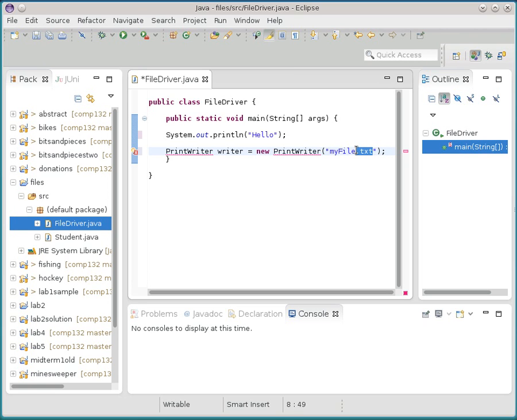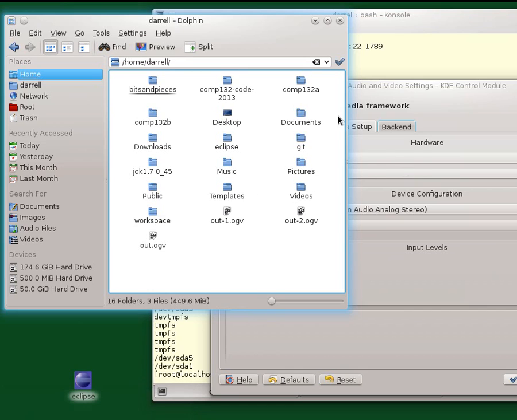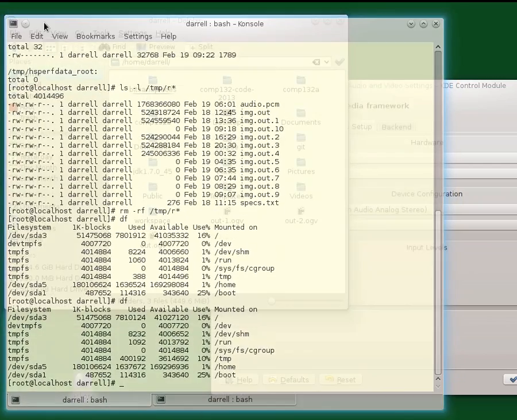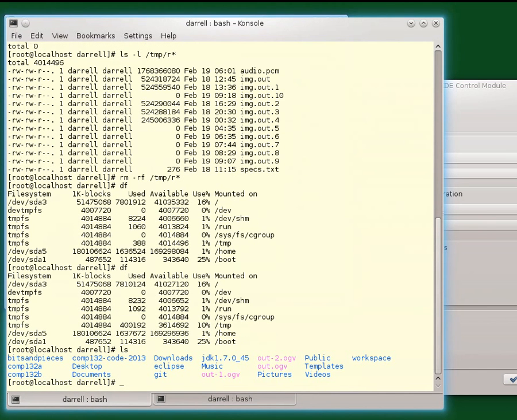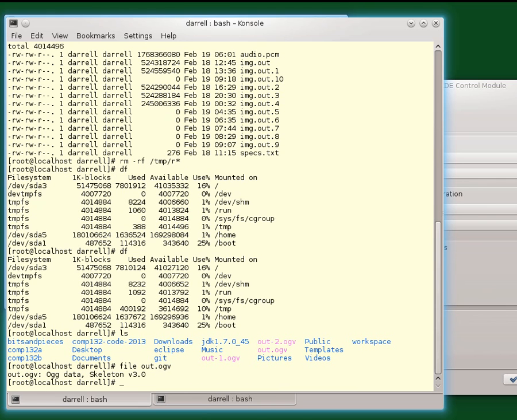What do they do if you're in the Linux world? It's on a program-by-program basis, and you don't need it. We'll go here and do an ls. Notice I have some stuff with extensions on it, so it knows what out.ogv is. So just let me find one that's something else. What have I got here?